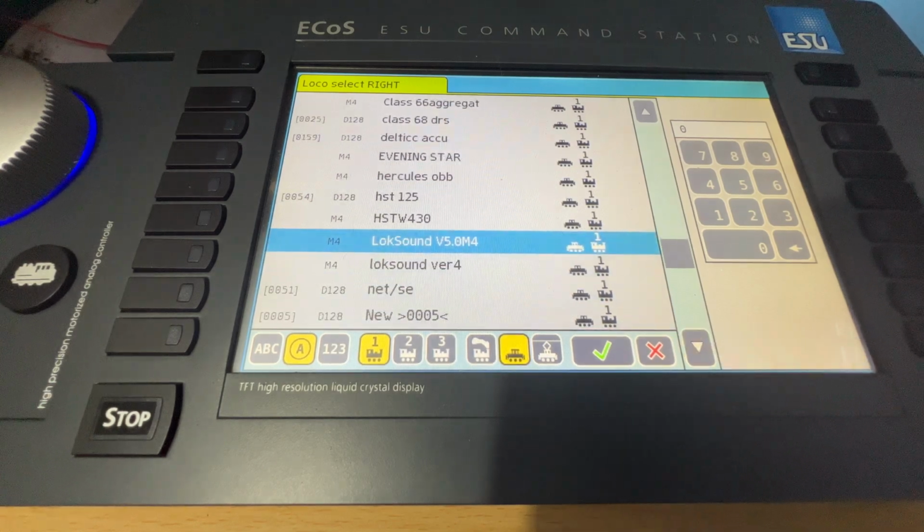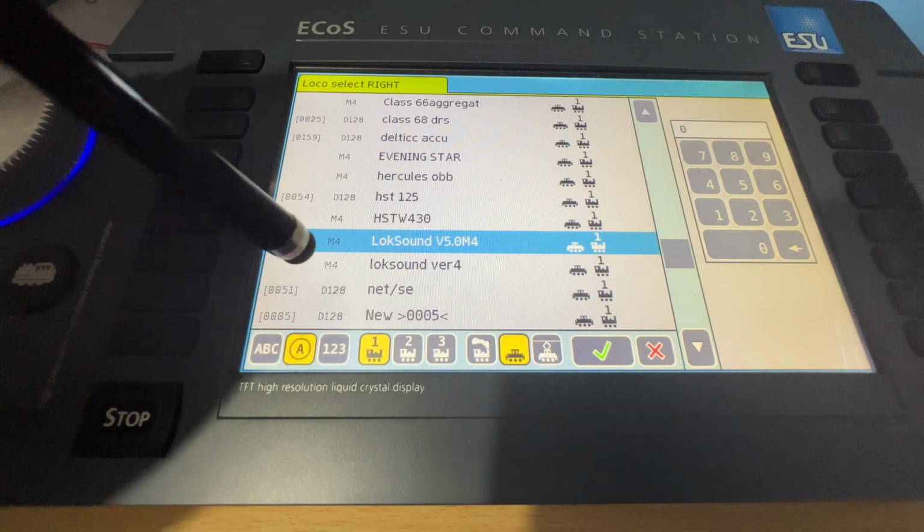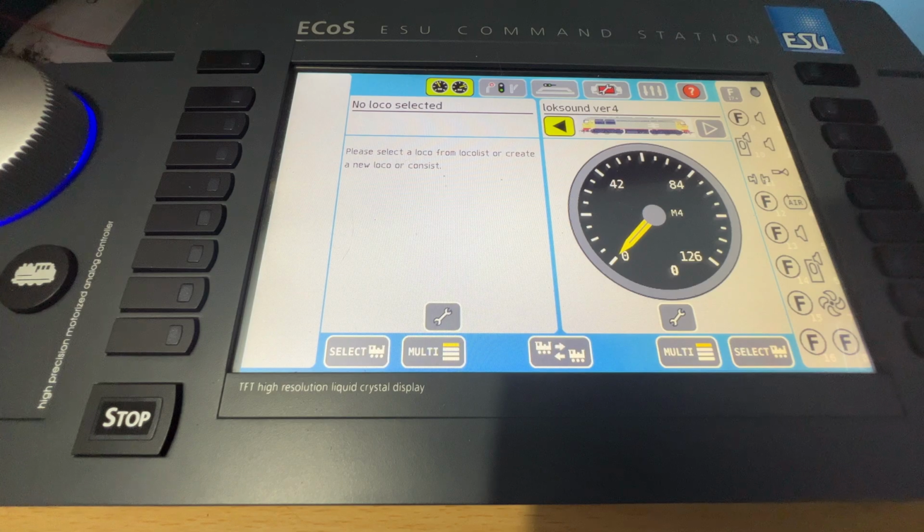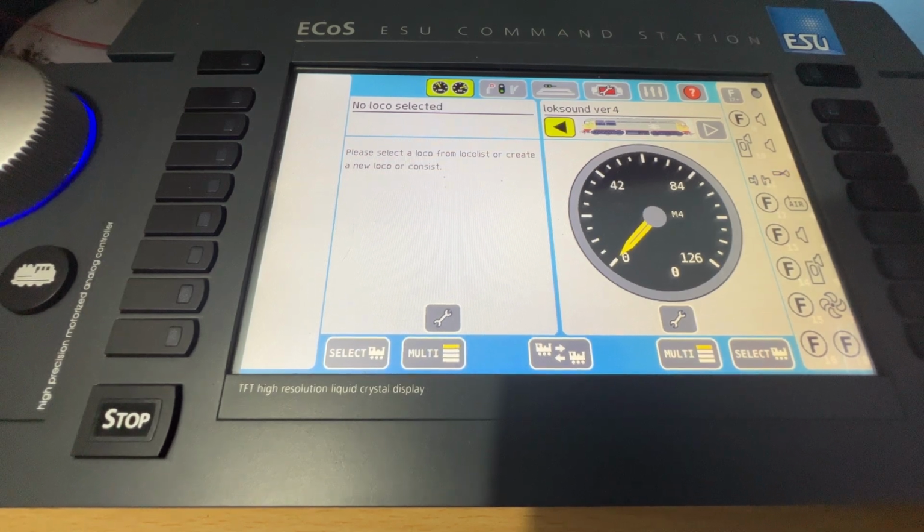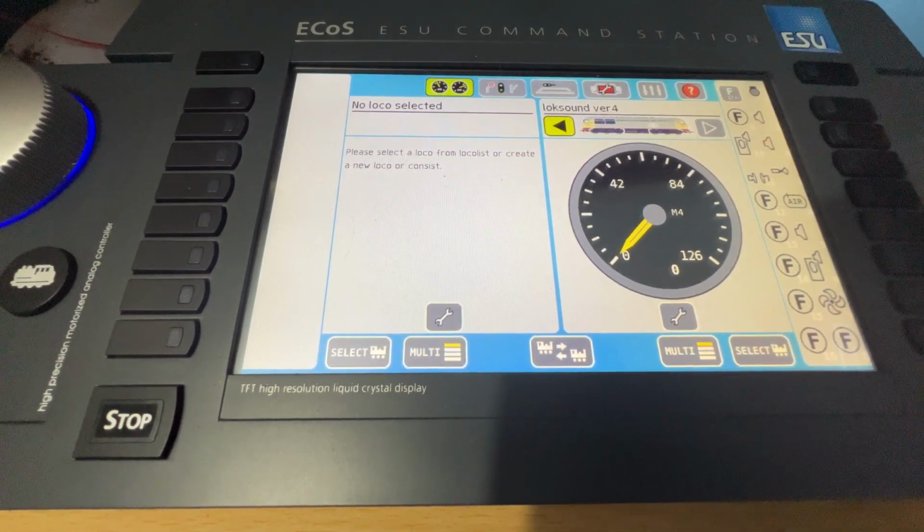There. Now I tried the LokSound version 5 one and it didn't work. I was like, ah, damn it. Here we go. Just by the off chance, I thought, no, it can't be a LokSound version 4 chip, surely. I haven't used them in donkeys. So I clicked on it. Right, fingers crossed it's going to work this time. Voila. There you go. It was all along sitting staring me in the face.